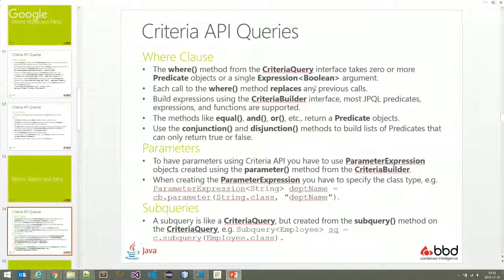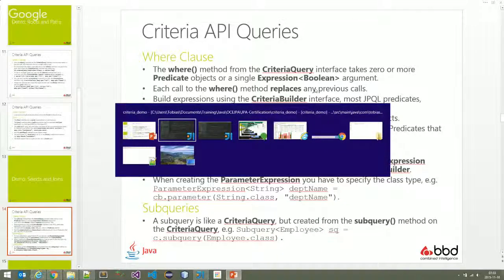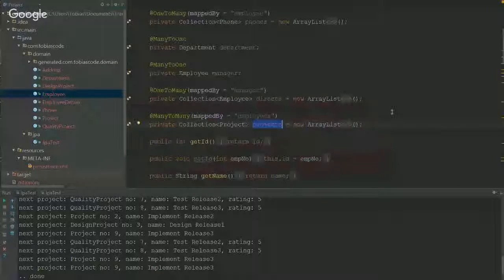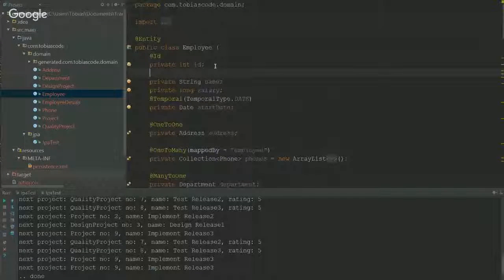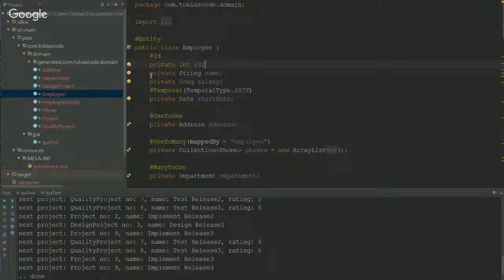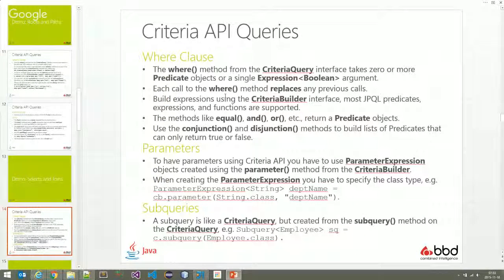So I wonder if that employee has one. Let's see. So if we go to employee, it doesn't have a Boolean. So if it's an employee type here that maybe was a Boolean, like private Boolean isWorking, you can pass that in as a path expression. So that's what they mean by expression with a Boolean. Or a predicate. So your predicates is all your equal to, not equal to, exists in, all that type of functions.